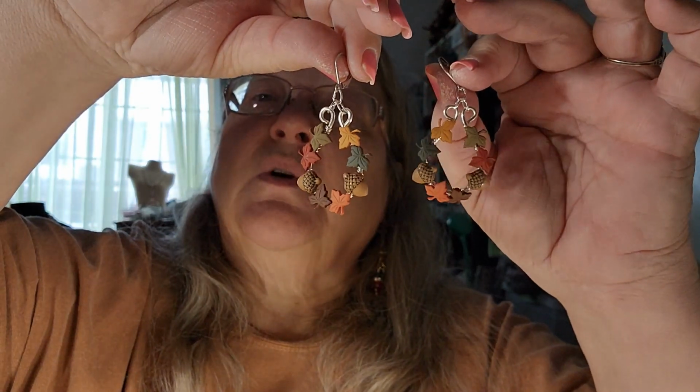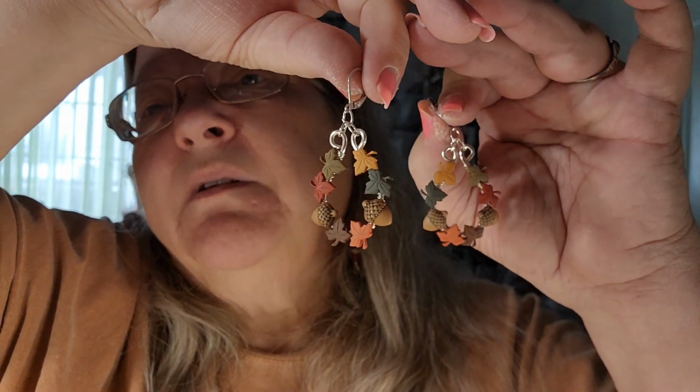I wasn't sure how they would work because, like I said, I was experimenting when I made the first one, and I think they turned out really, really cute. So that's using the Dress It Up Buttons Fall Medley, 4-inch piece of 14 gauge wire. You could use a smaller gauge. I used the largest that the buttons would fit onto so that there was less wiggle. And then about a foot of 24 gauge wire to do the wrapping, 3 little jump rings, and 8 ear wire for each. So yeah, aren't those fun?